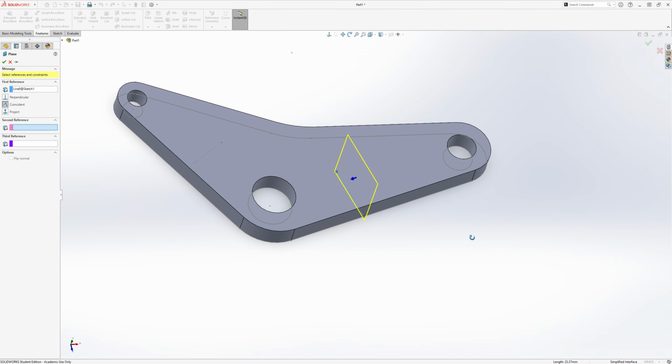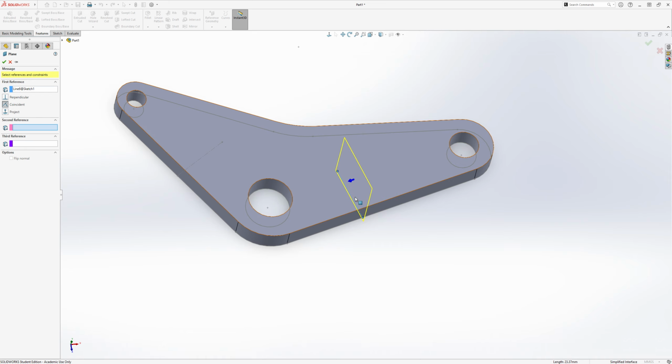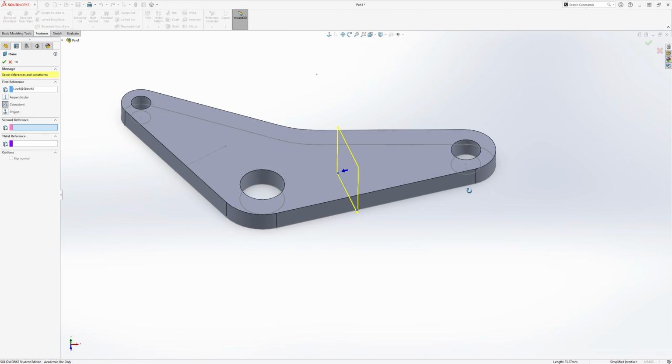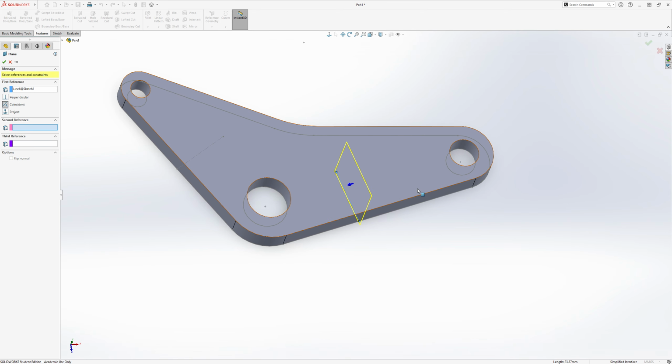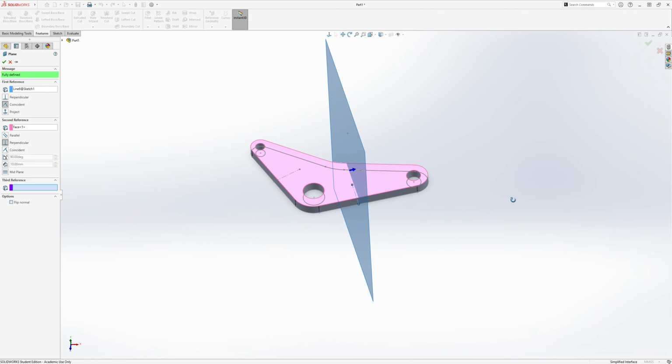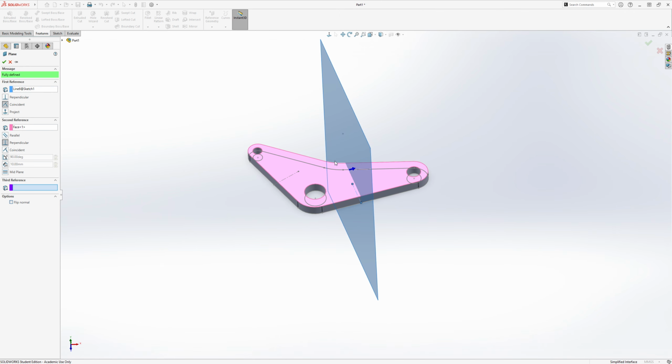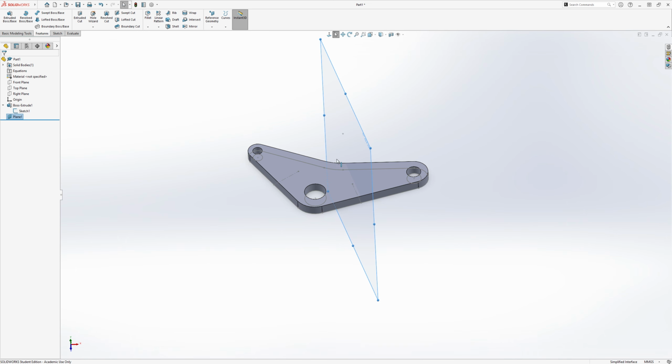Now we got a coincident reference with our construction line that we drew. Second reference should be this one, the top face. The plane will be perpendicular to this face. And we'll select OK.